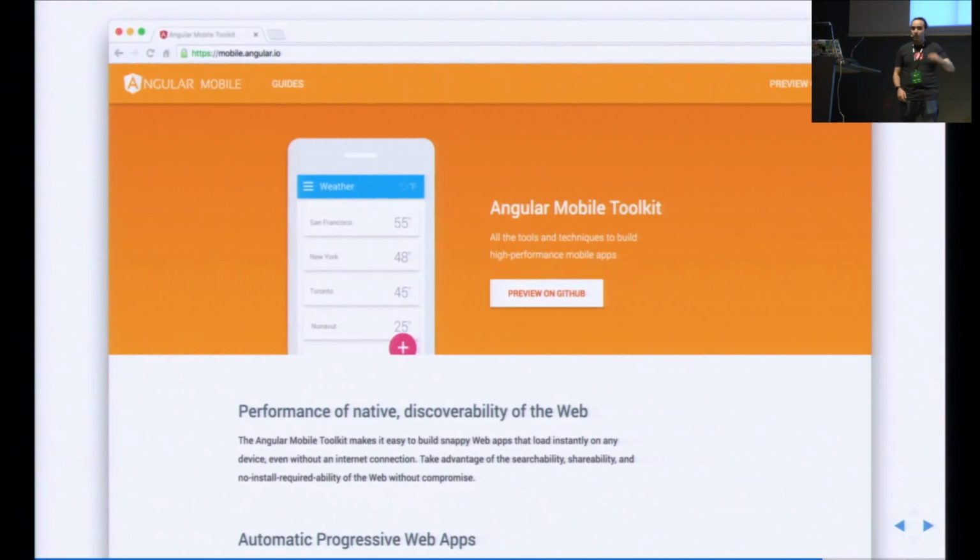Also, for those of you who know about progressive web apps, Angular provides you with a mobile toolkit, which generates a version of the app optimized for mobile, with all the manifest stuff and service workers. And it uses Universal to generate the app shell for you. So Universal is also used on things like progressive web apps.